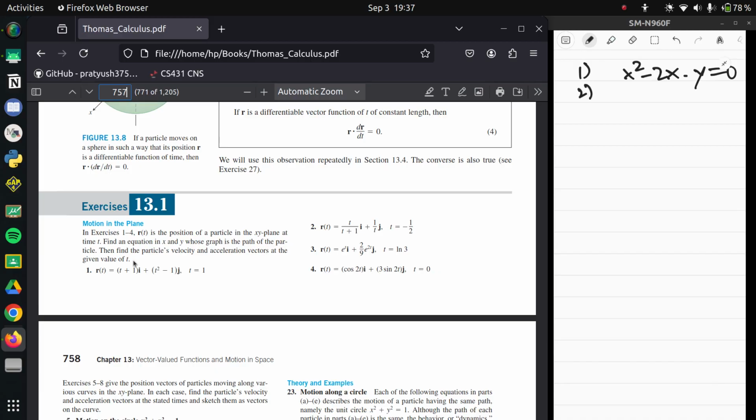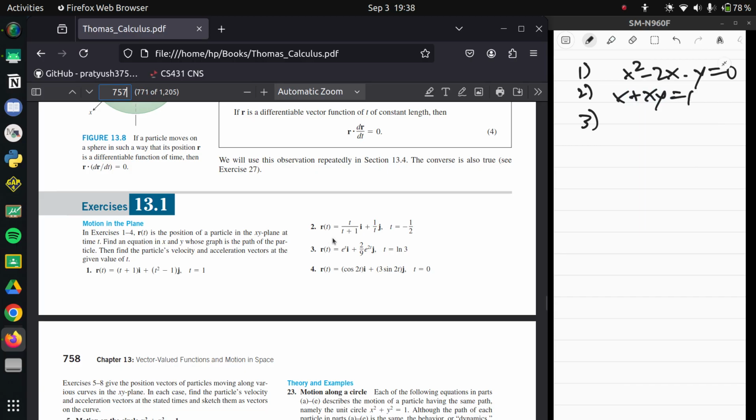Second is r of t equal to this stuff, so 1 by t is equal to y, so t is just 1 by y. So x equals 1 by y upon 1 by y plus 1, or you can just divide the whole thing by 1 by t, so it becomes 1 upon 1 plus y. So all you have is x plus xy equal to 1. That's your equation. Both of these were conic sections. Once again, we won't graph any of this, we just want to find relations.